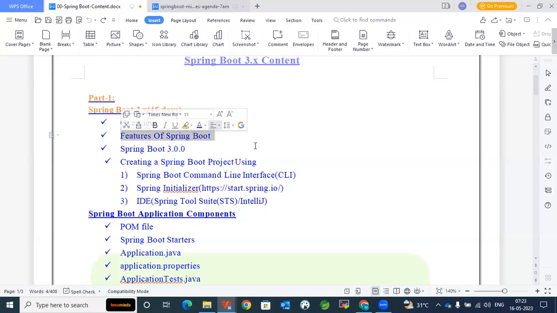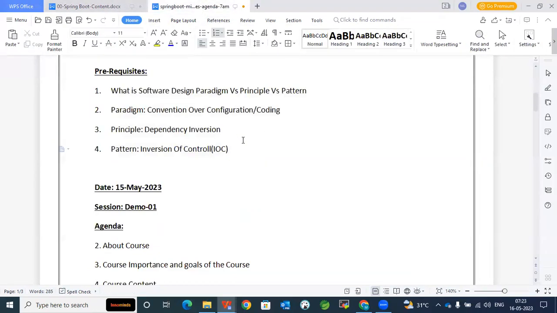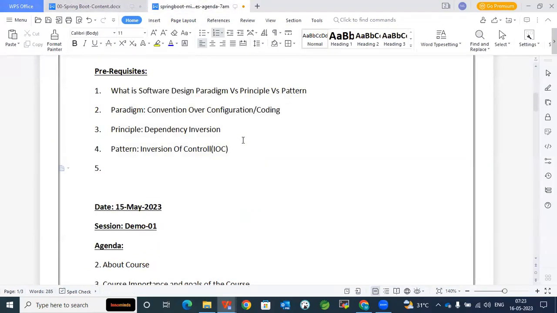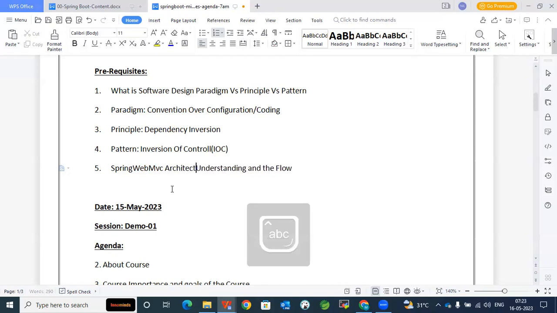To understand them, by this time we would have completed Spring WebMVC understanding and the flow, Spring WebMVC architecture, components, and workflow understanding.